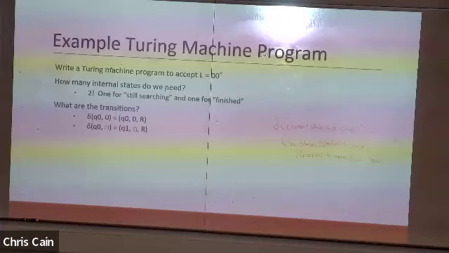On the other hand, if we have a sequence of zeros, then we will eventually reach the end of that. And there's no transition defined for what to do when you read a blank from state Q1. And if you move right from a blank, you would expect the next cell to also be a blank. So there's nothing to do from Q1 on a blank, so we will halt. There's no transition rule defined for that. Since we entered the halt from a final state, we accept.